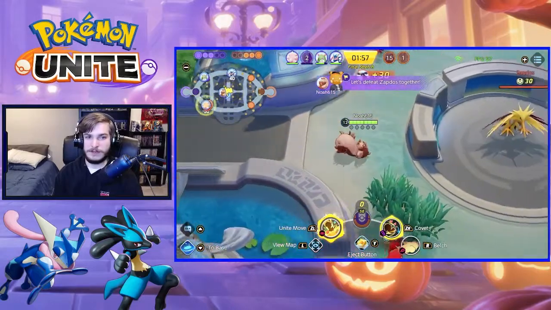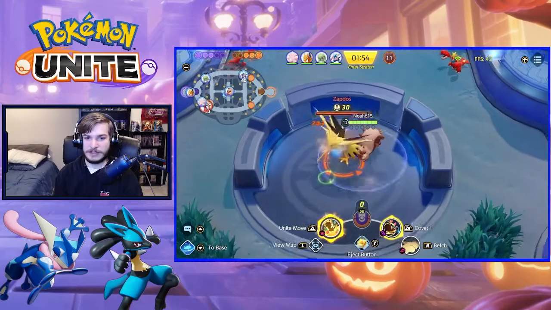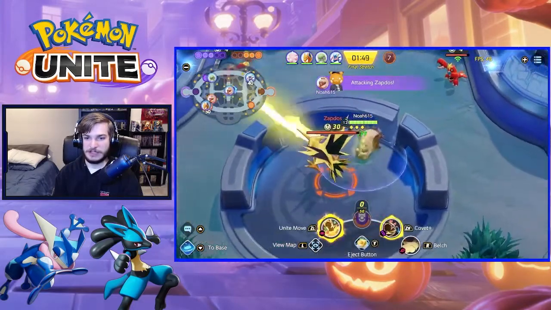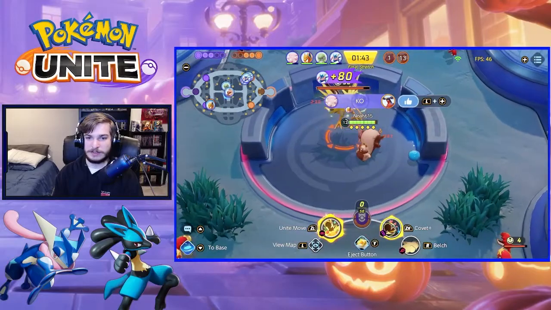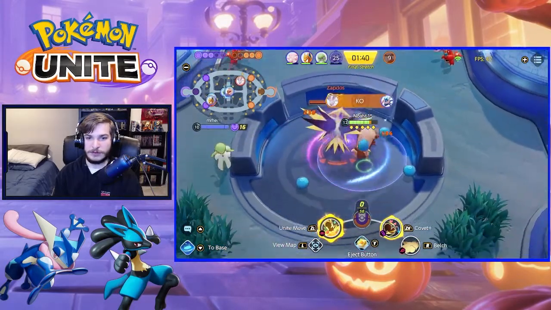Alright, we need to defeat Zapdos. Like, that is a big thing. We need to defeat Zapdos. So I'm going to start attacking. I know they can come in and steal. However, I'm just more concerned about getting some damage in and getting my berries going. Alright, we do have Gardevoir now. Gardevoir is on deck. I think you can get your ult immediately as Gardevoir. Alright, so I just need Gardevoir to do some damage here.